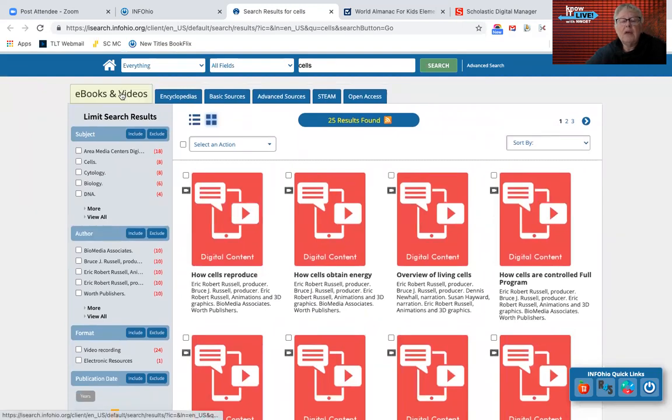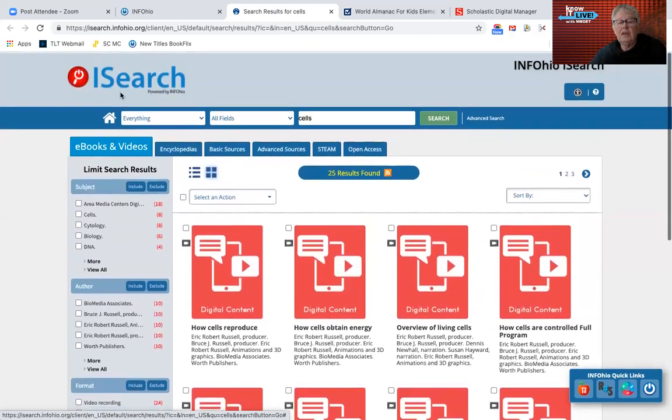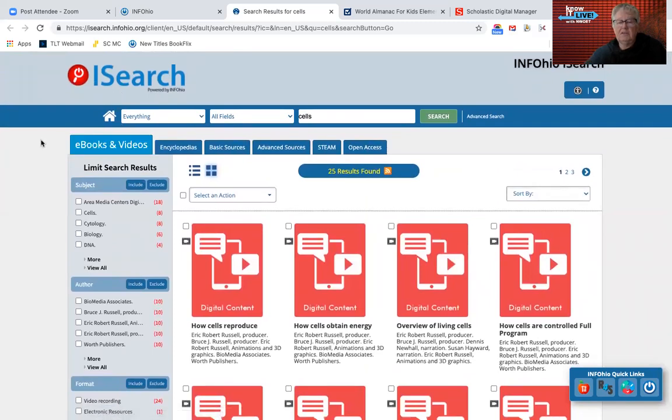If your school has library services through the INFOhio library cataloging system, which is by a company called Dynix, the books that are in your school's library will actually show up here. You do not have to log in if you are at school. If you are at home, you might want to log in instead, using the username and password. Your media specialist, or even the login page, can send it to you if you don't know what it is.